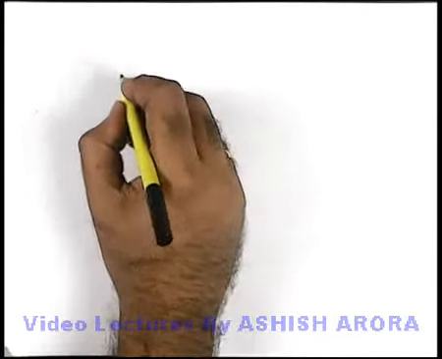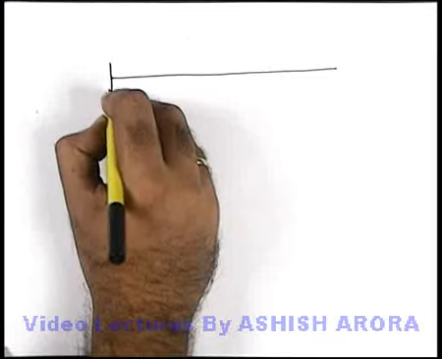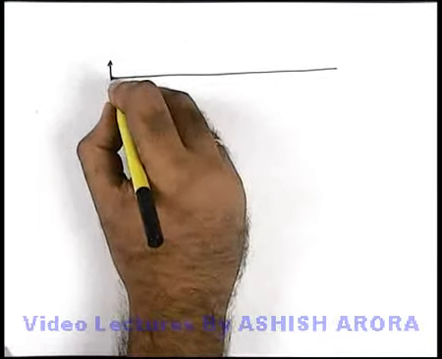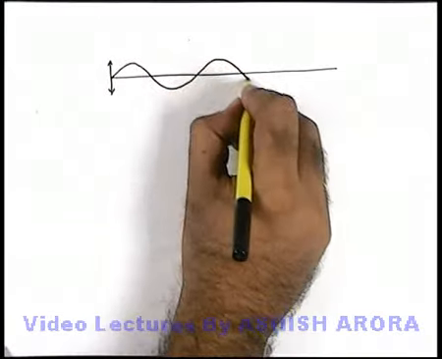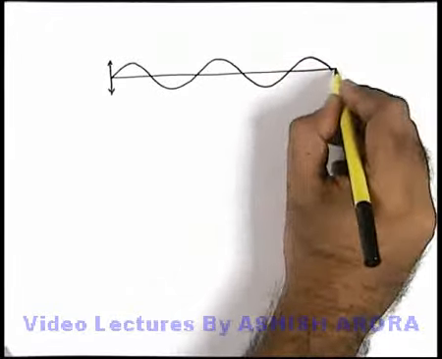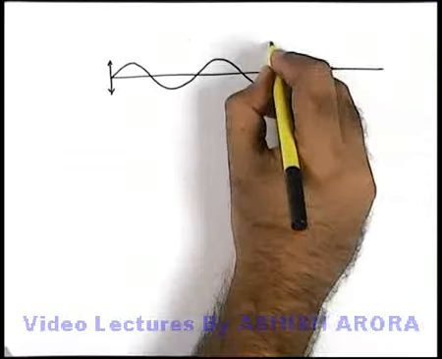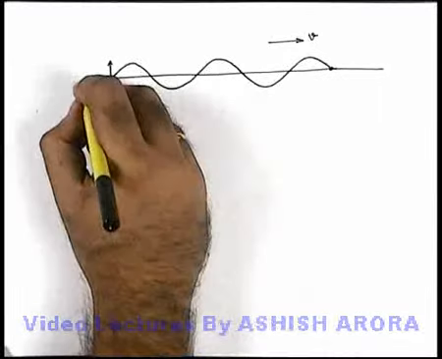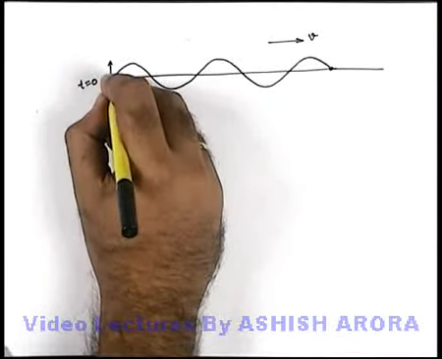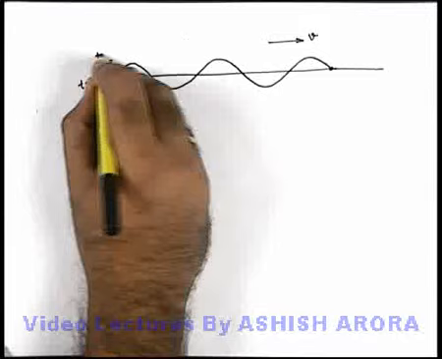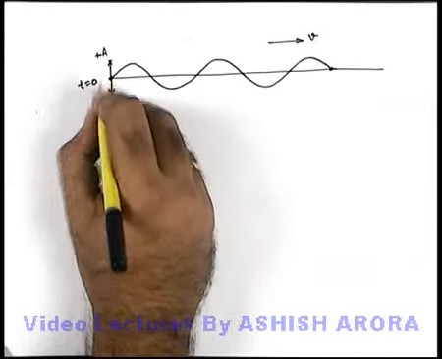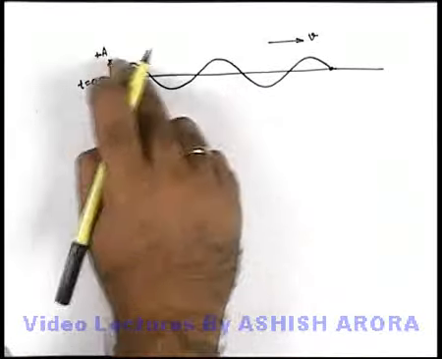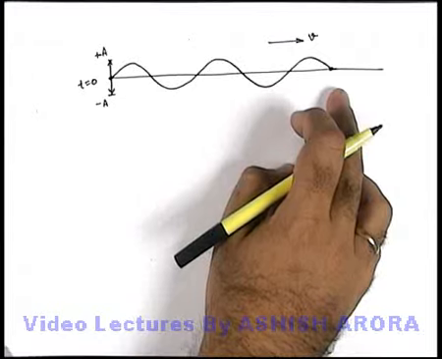As we have just discussed, in a string, if an oscillator at one end oscillates simple harmonically, it produces a wave train like this. In this situation, we can state the wave is continuously moving forward with the speed v. So at t equals 0, if the oscillator starts between amplitudes plus A and minus A, the wave is generated and travels at a speed v.